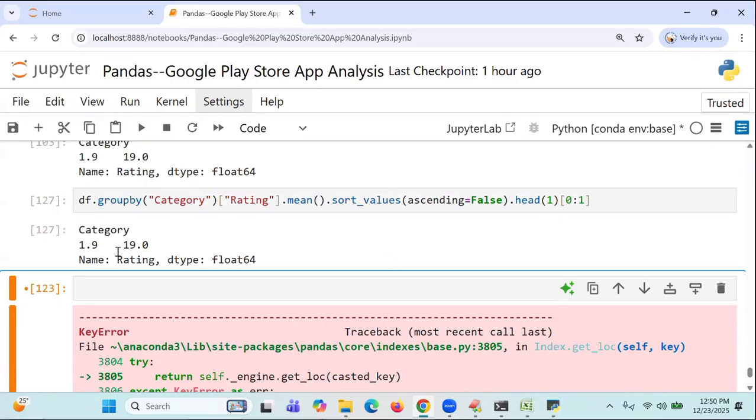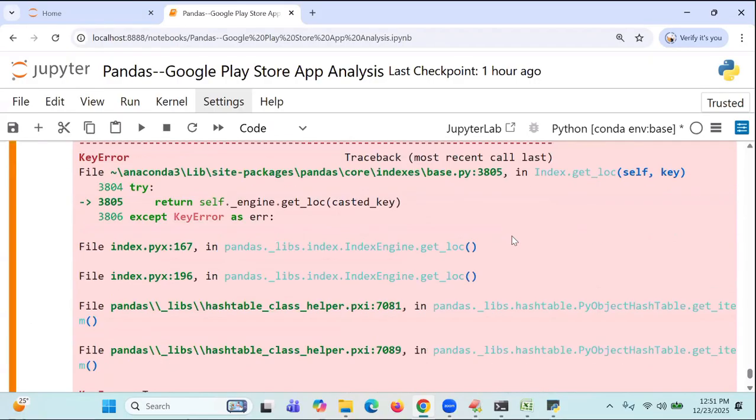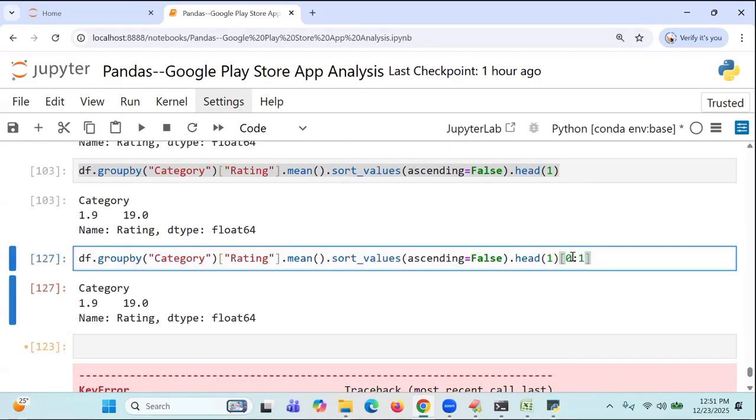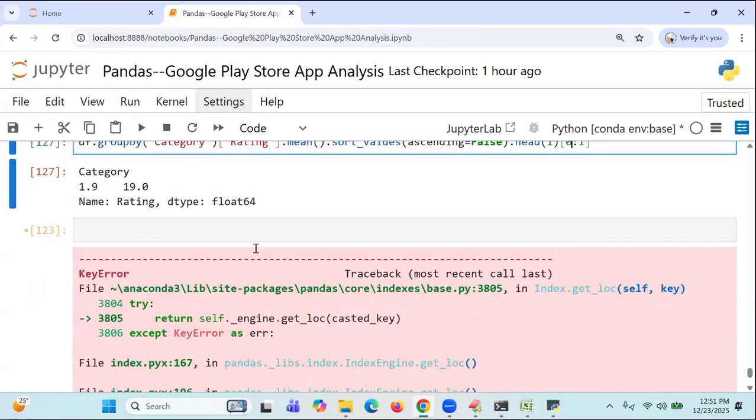Category 1.9, 19.0. Name is coming. So it is giving you the answer. Error is coming here. Answer is coming on. But this, okay.